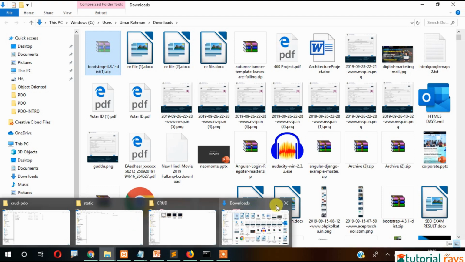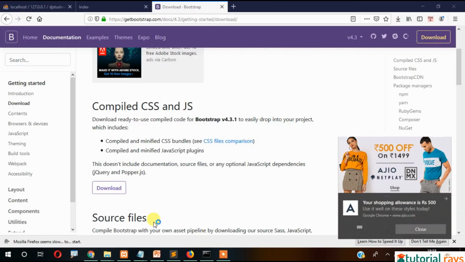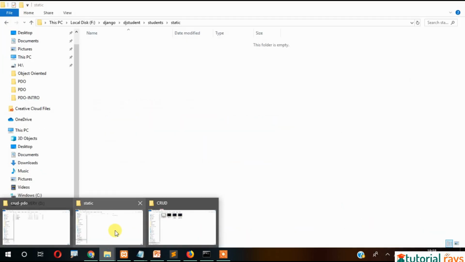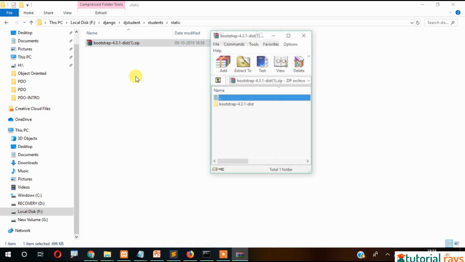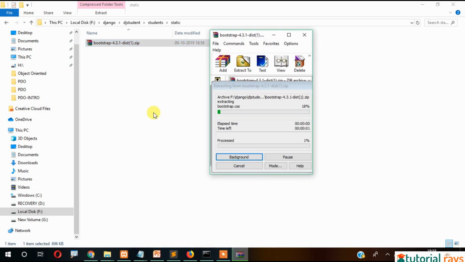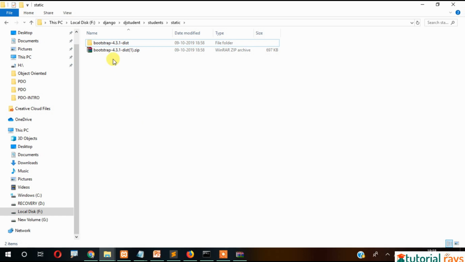There's no point in keeping this, and then static. I'm just pasting here. In fact, we need to extract this. Let's extract it.